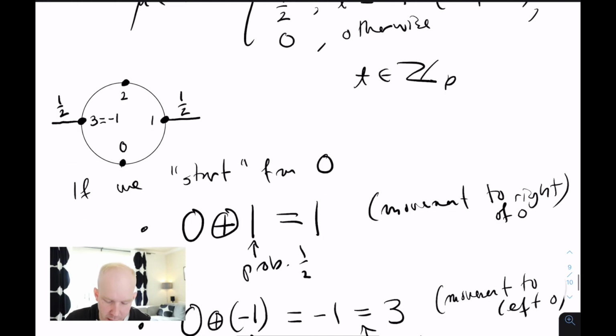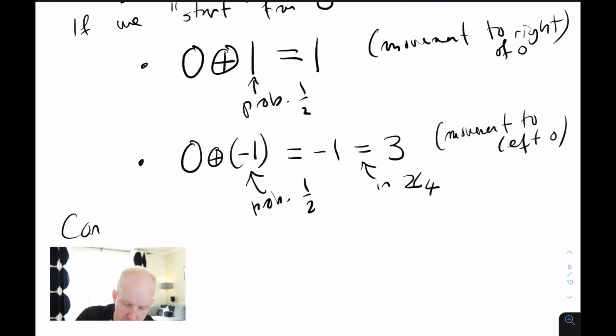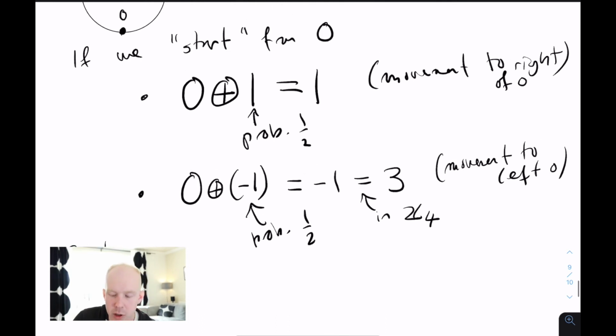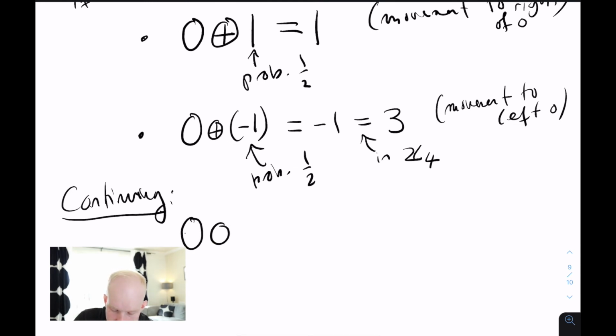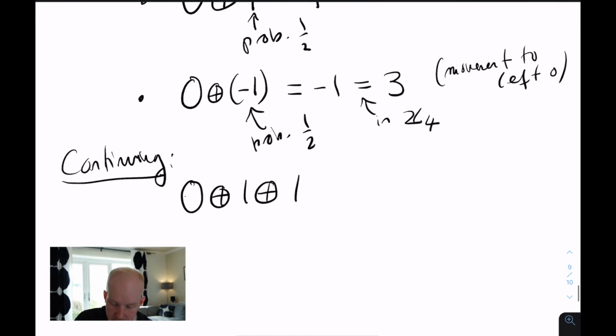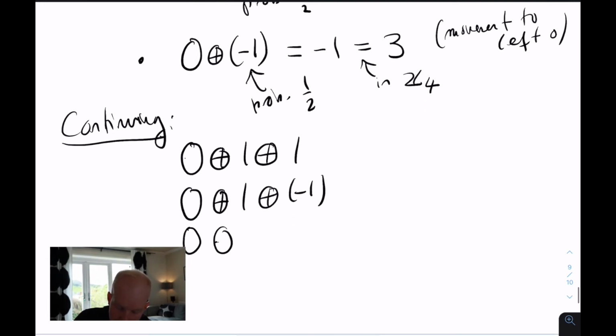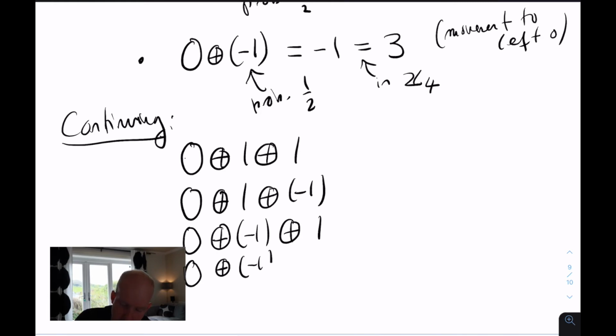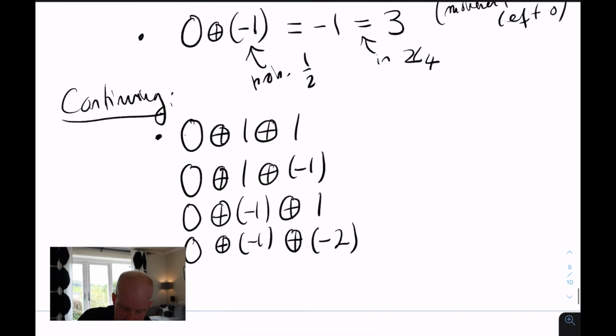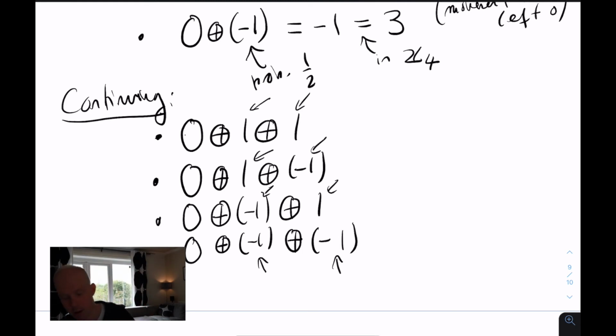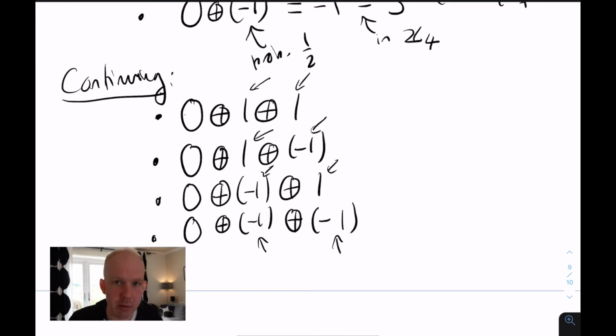If we continue this, we are already going towards the notion of random walks, but just to give you a feeling: if you have chosen, you could have different paths. You start from 0 and go plus 1, or you could go minus 1, and the other options are that you first move to the left, minus 1, and then turn to the right, or you move backwards. So these are the four orbits you could have in this situation, each chosen with probability half, and you end up in different orbits where the broccoli could concentrate.